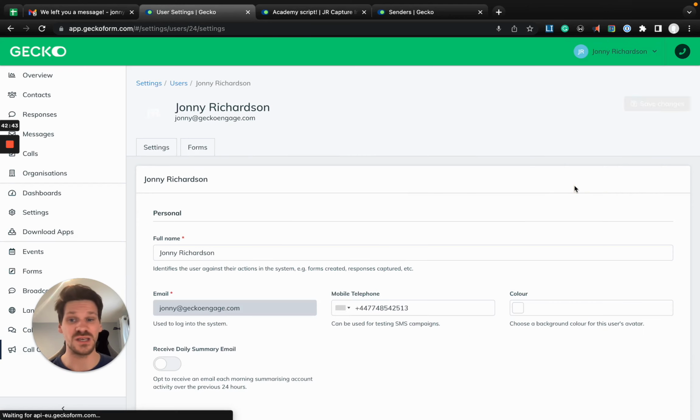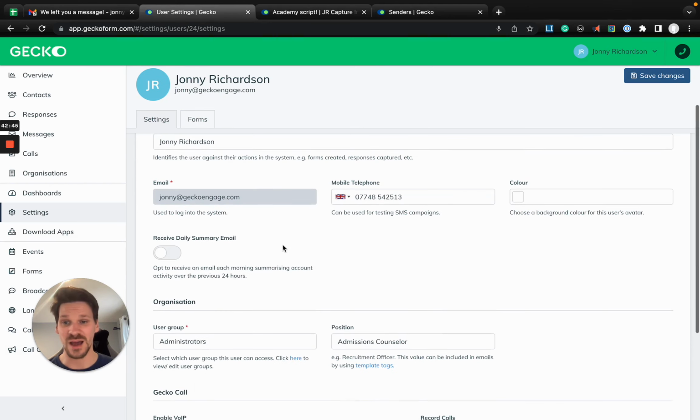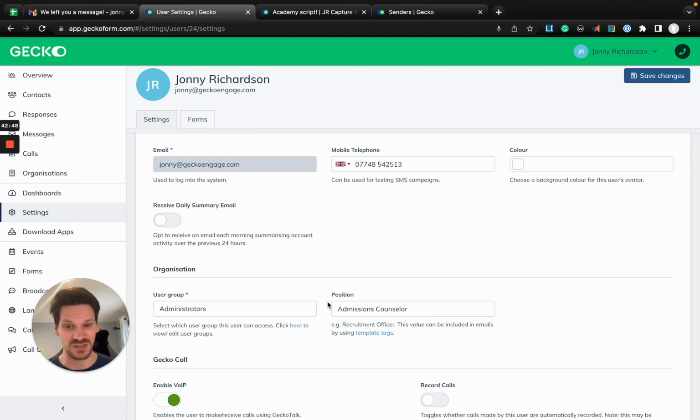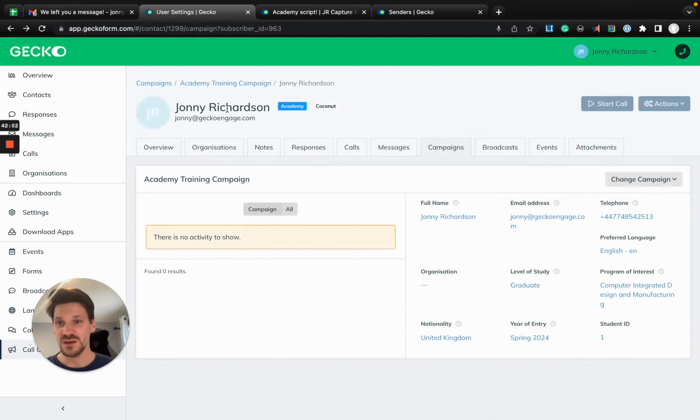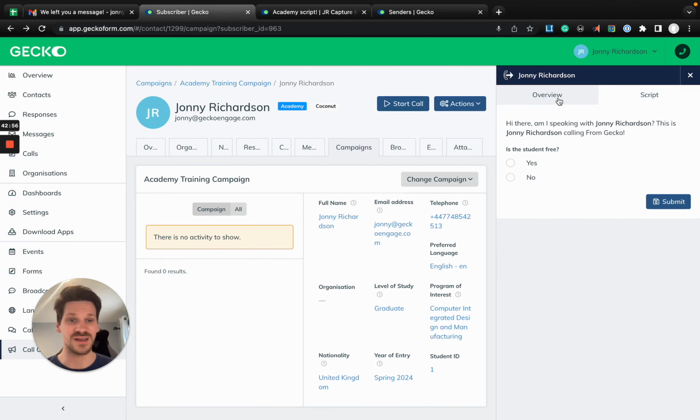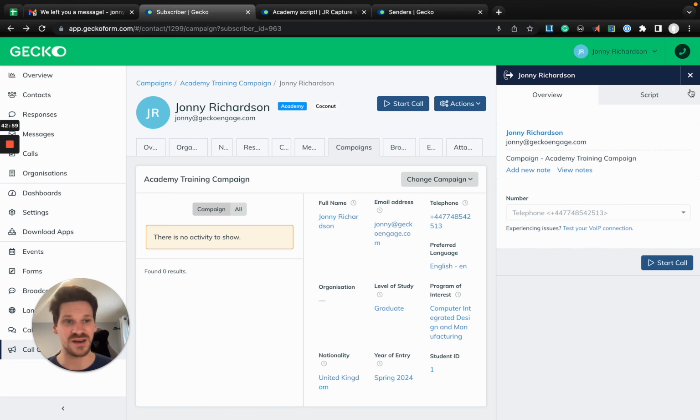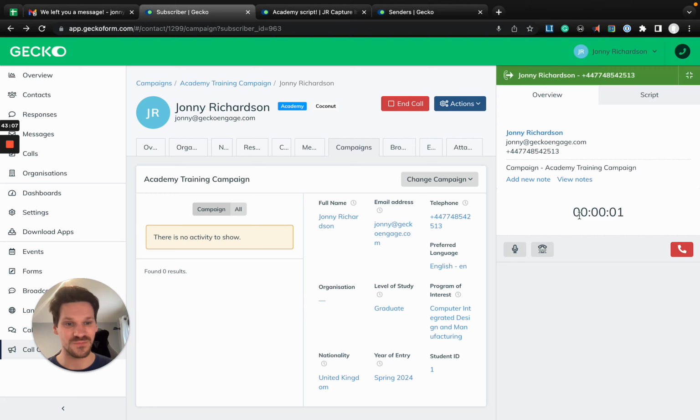It actually comes from the user settings we're going to go through shortly when you're creating a new user, and we can see it's purely referencing the position field. So very easy to manage. We can fly through calls in no time. This is a fantastic way of streamlining things because effectively all we're telling the callers to do is make those calls and hit submit, choose an outcome that reflects how the call went, and we're good to go.